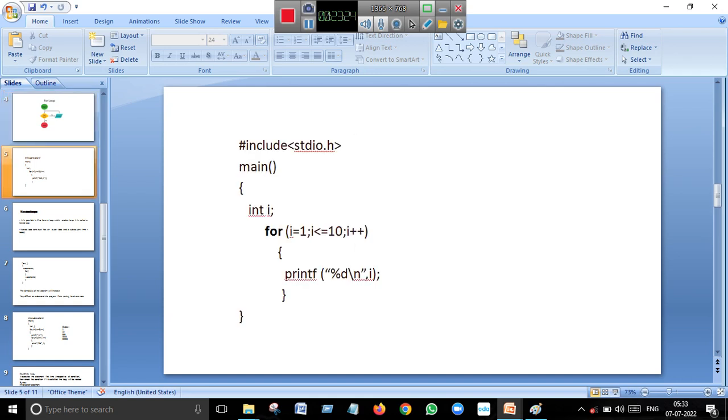And this is the example program to print the numbers from 1 to 10 using for loop.